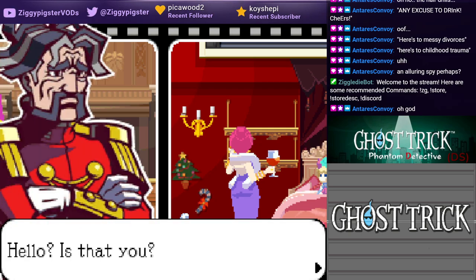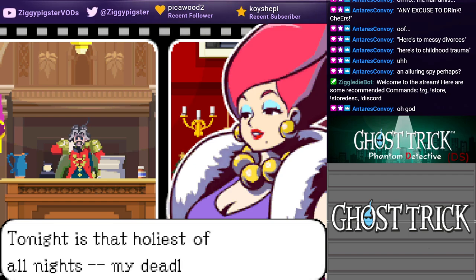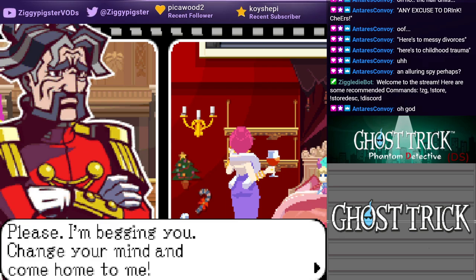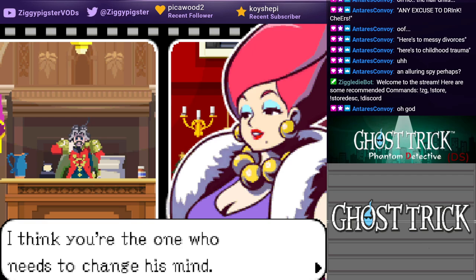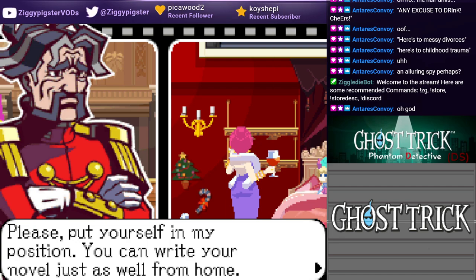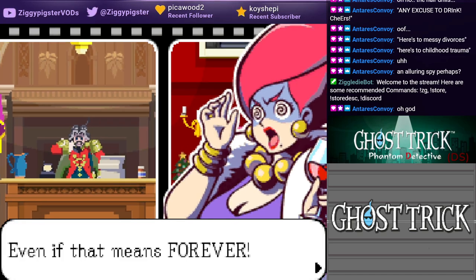Hello, is that you? How many times are you going to make me tell you? Tonight is the holiest of all nights. My deadline. Please, I'm begging you. Change your mind and come home to me. I think you're the one who needs to change his mind. Please, put yourself in my position and write your novel just as well from home. Till you change your mind, your daughter and I won't be coming home. Even if that means forever!